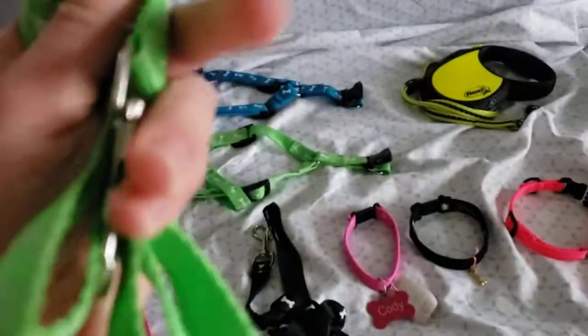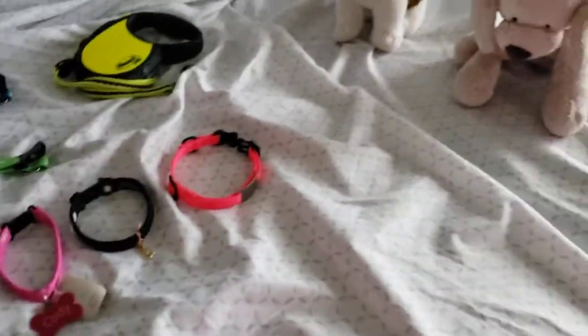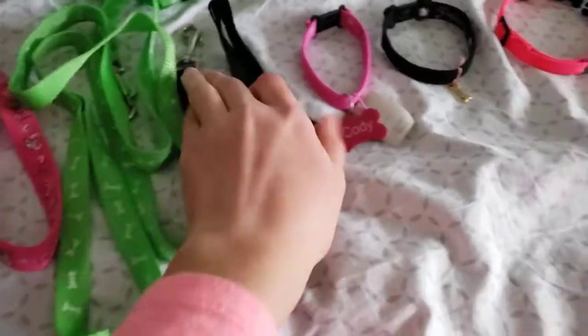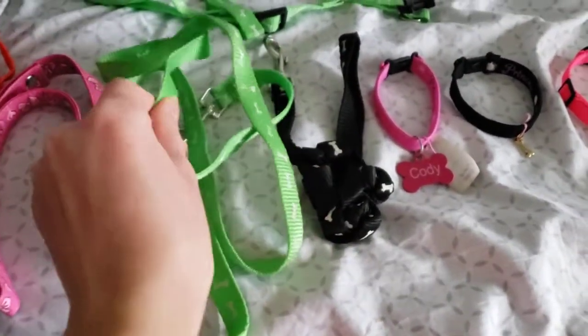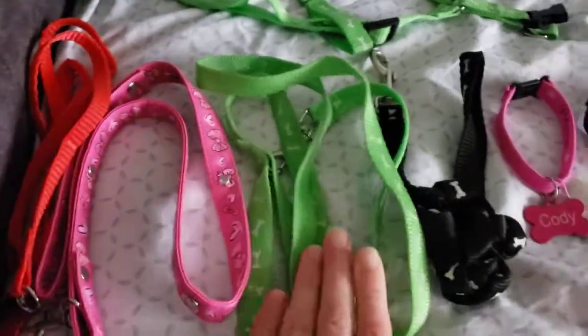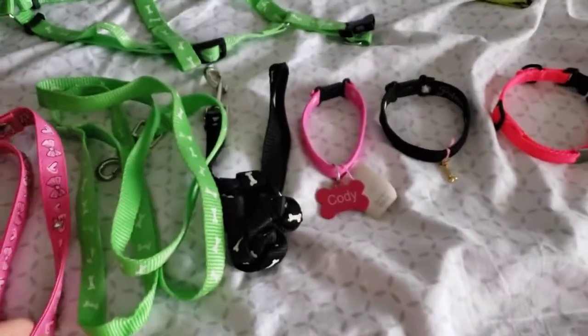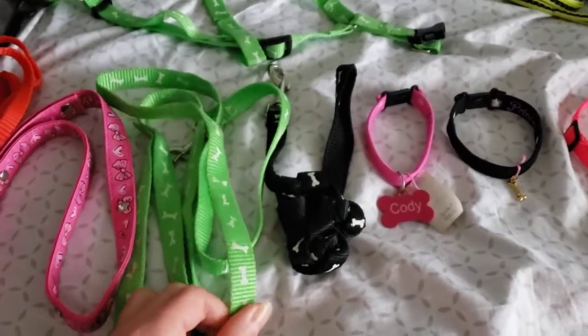So this is probably the longest leash we have — Coco's might be a little longer. This is Madison's leash, one of her leashes — we'll get into that later. It's a strong fabric-y material. These are pretty much the same material. Coco and Madison are both not puppies and they don't bite. Cody doesn't bite his leash either, but I like this material since it doesn't get dirty. We gave one of these leashes to a friend who also trains an Elf Pet Service dog, and it works very well for her.